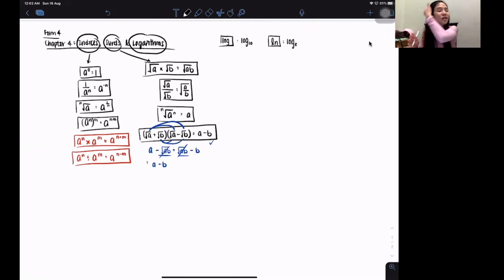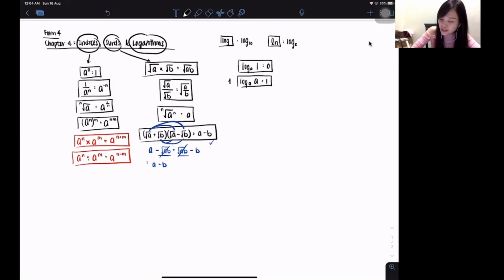So, let's do it. First thing first, let me talk through the logarithm formulas, okay? First one, log A 1. May I know, no matter what log base, if inside is 1, what comes out? 0. I hope you guys can tell me 0. So log 3, 1, 0. Log 5, 1, 0. Log 10, 1, 0. Next one. Log AA, 1. I hope all of you understand this. This one, I use it so much. After today, you will also remember it, tonight you can dream about it, my dear.